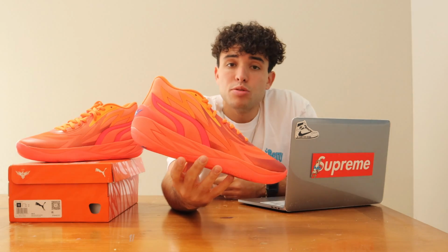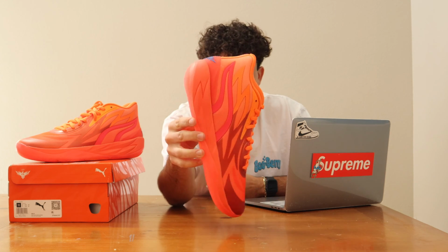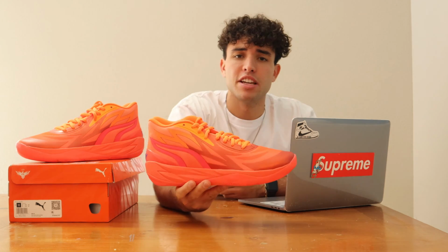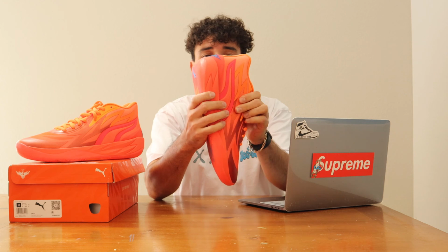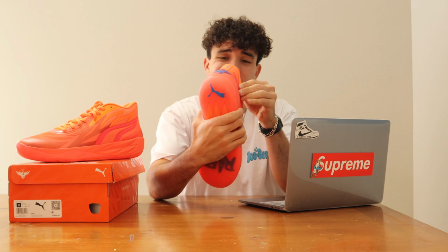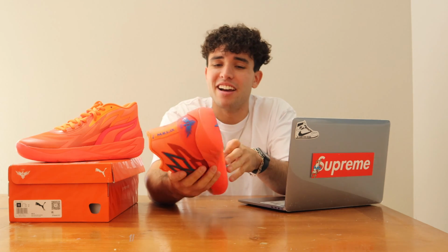So the MB02s just dropped this like fiery orange red color, pretty crazy, pretty nuts. I love it. They dropped at 130. They have a lot of actually changes from the first ones. I didn't expect that, and if I'm being honest, not my favorite shoe, but we'll break all that down today.